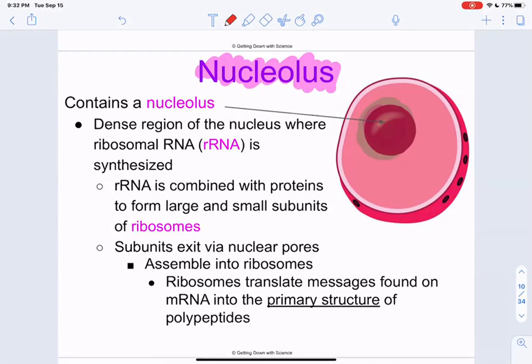And again, remember, these ribosomes make proteins. And so these will ultimately be making proteins. They are made from proteins and they will make proteins. And so our RNA is going to come out of the nucleolus, enter the nucleus, and leave out the nuclear pore and go into the cytoplasm or to its next destination, wherever it may be.